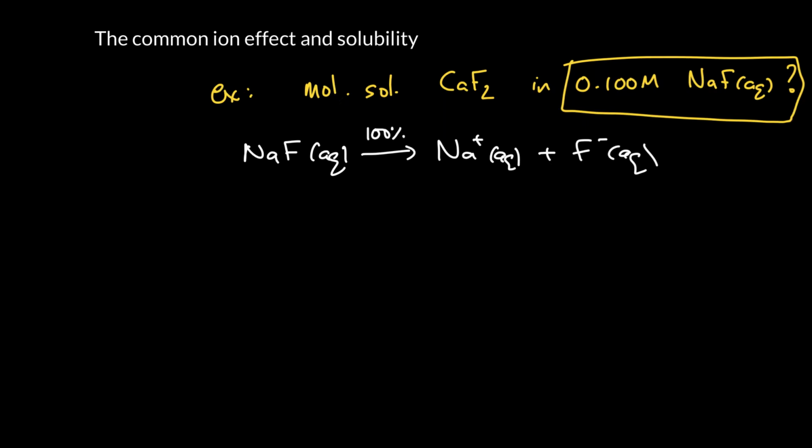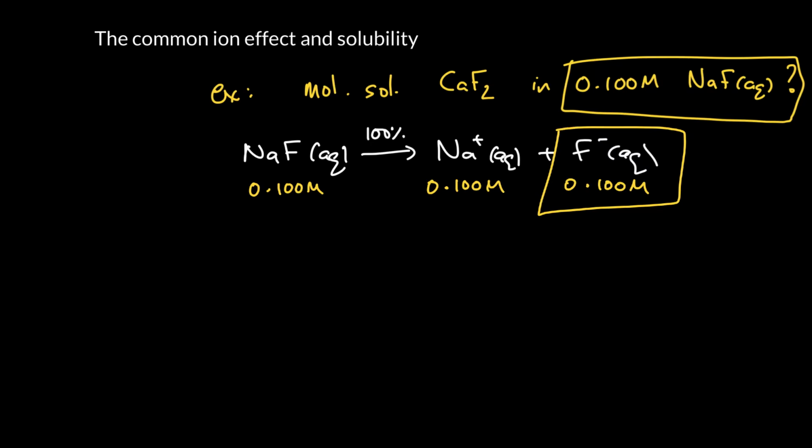So in terms of concentrations, if it completely breaks apart, we know that every sodium fluoride is going to make an equal number of sodium and an equal number of fluoride, because it's 1 to 1 to 1 stoichiometry. If it isn't that, we'll have to remember to double or triple it. We're going to have fluoride already in 0.1 molar concentration. Alrighty, so what is the common ion going on here? Well, for calcium fluoride, remember the Ksp reaction is when we take the solid and break it down into ions that can dissolve. So you have to remember your ions, polyatomic ions, and your charges.